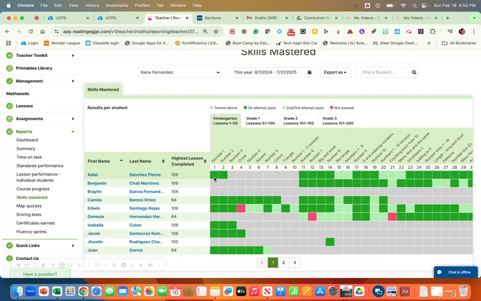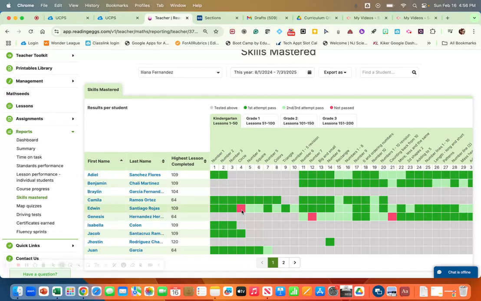If it doesn't, whereas you know that the student can actually do better, you can always reset the placement test. But I would tell you that you should do that close to the placement test finishing, because you want to have good data for their growth. Okay, so now you see all of the standards above, sorry, not the standards, the topic or the skill, and then how they did.